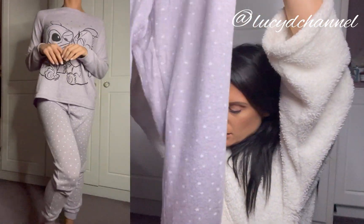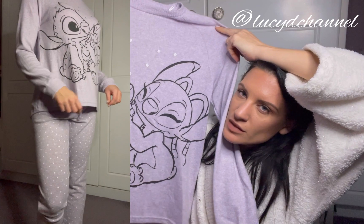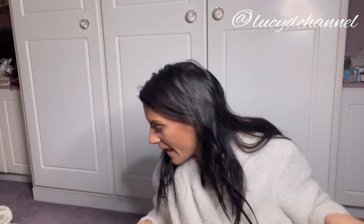This is my favorite color — lilac pajamas, nice and thin. They're cute PJs, cuffed at the bottom with a drawstring. They're so soft, and they've got a little Lilo and Stitch design on them — Stitch and his girlfriend, though I didn't know he had one! Size small, 10 to 12. I've already worn them and taken the tags off. The material is so nice and soft, great for lounging.